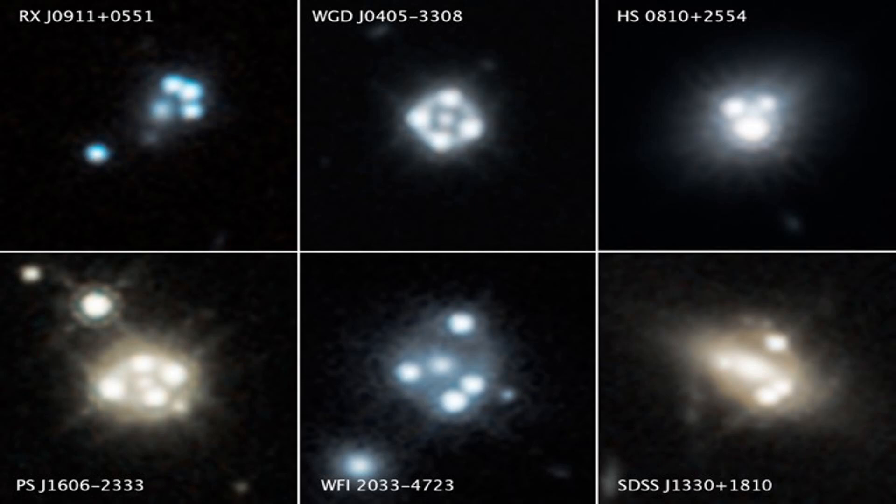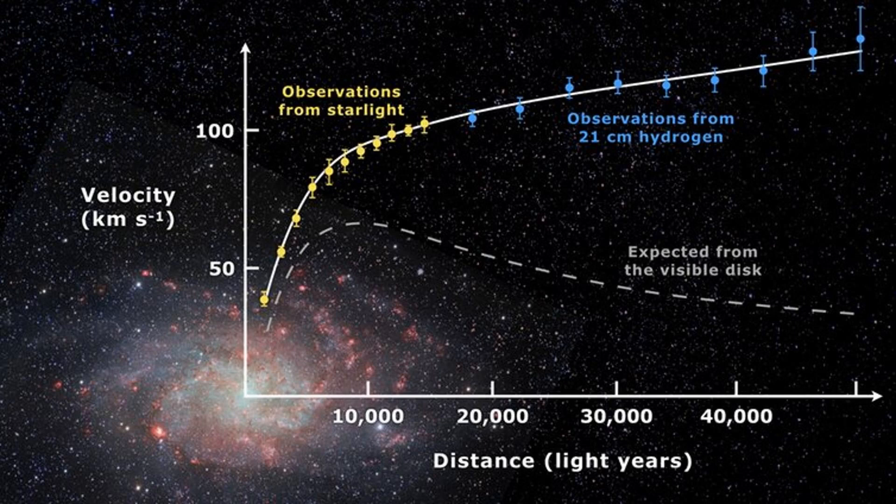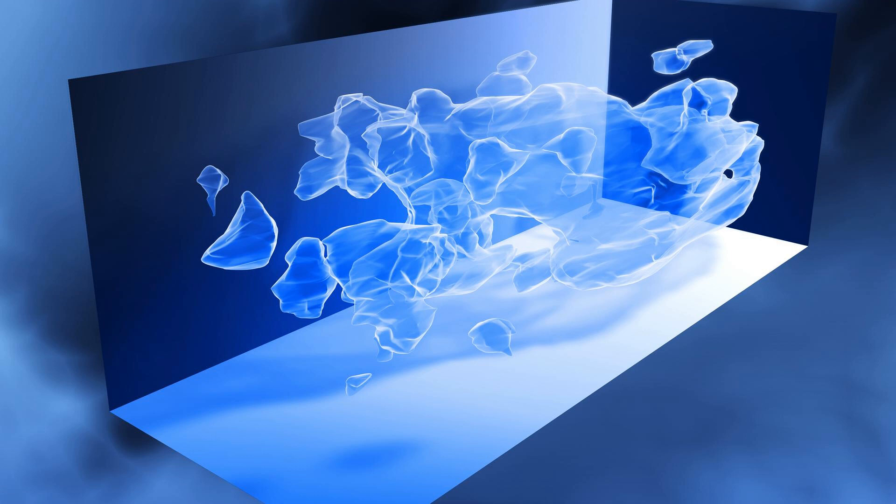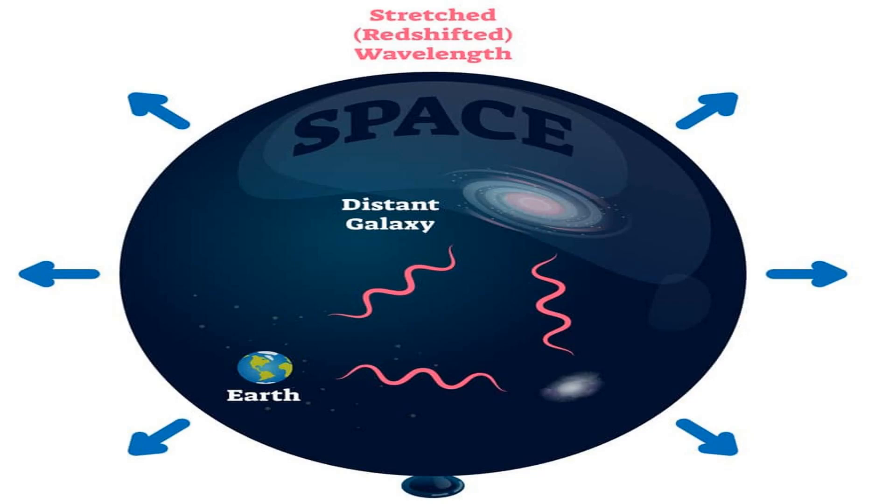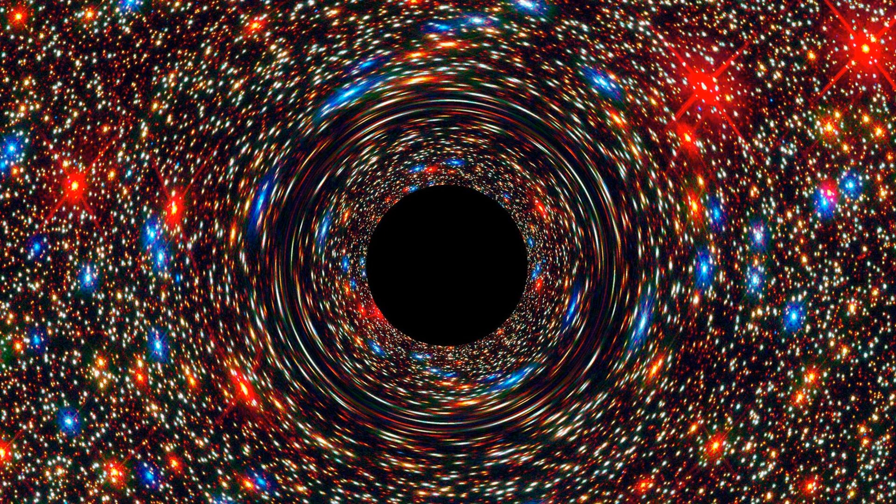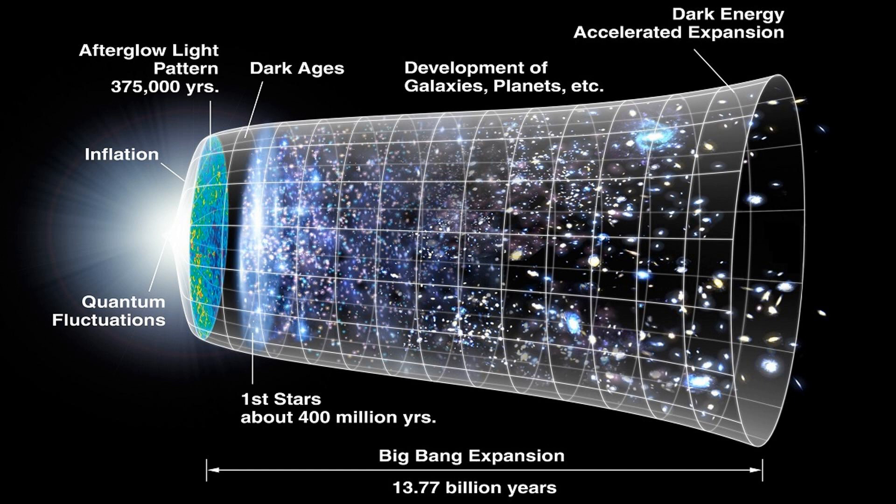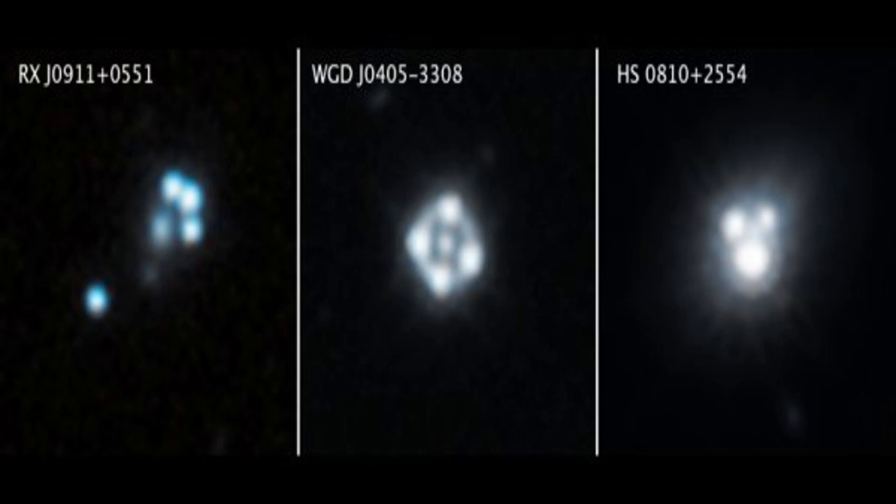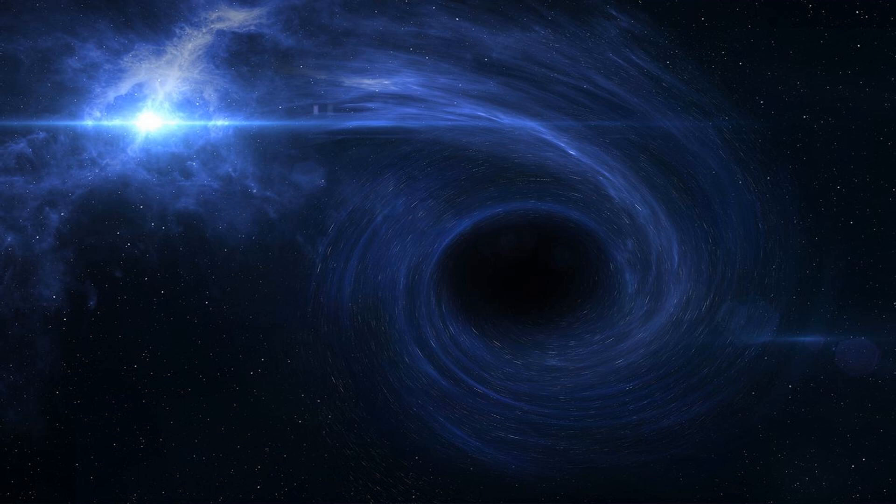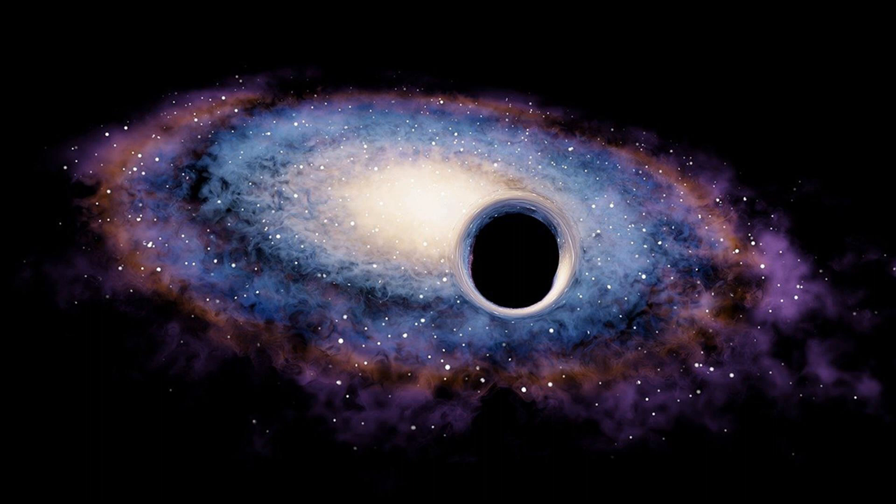There are several theories on the nature of dark matter, but none have been confirmed yet. The most widely accepted theory is that dark matter is made up of weakly interacting massive particles (WIMPs), which are particles that don't interact with other particles except through gravity and the weak nuclear force. Some experiments have been carried out to detect WIMPs, but so far none have been successful. Other theories suggest that dark matter may be made up of axions, which are hypothetical particles that were originally proposed to solve another problem in physics. Still other theories propose that dark matter may be the result of the existence of extra dimensions of space. Some physicists have even suggested that dark matter may not be matter at all, but rather a breakdown of gravity on huge scales.